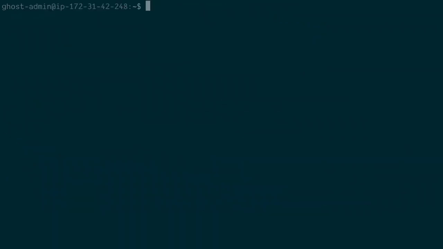Before we actually install Ghost itself and run it, we need to create a directory that our Ghost server will live in. So we can do that with sudo mkdir, and we're going to pass it the -p flag. That's just going to create subdirectories if they don't exist. And we're going to put this in /var/www/ghost. And you're going to need to enter the password for the admin.